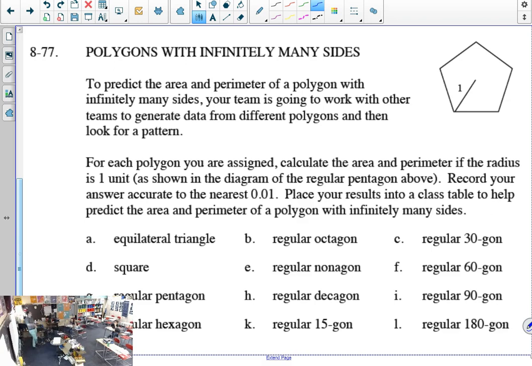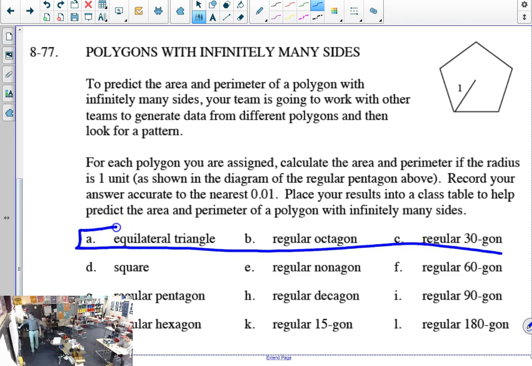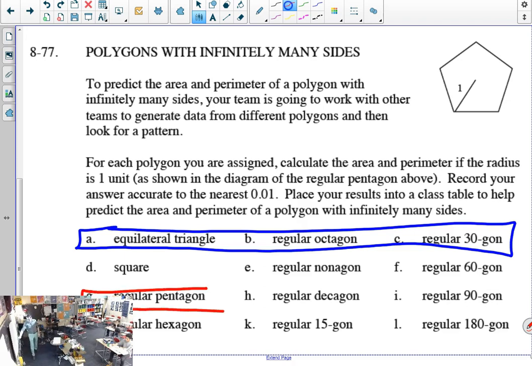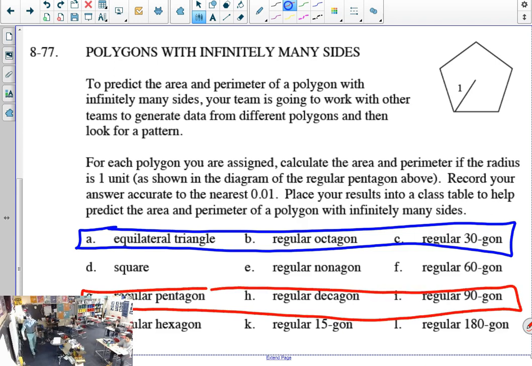So gentlemen in the back, what do you want? ABC, or do you want DEF, or do you want GHI? Choose a row going across. First one, sure. You guys are doing this one. I guess all of the females, if Ava is over with them, do you guys want DEF or GHI? GHI? Alright. Well, she answered first. And it leaves Gunnar and Colin to do square, nonagon, and 60-gon.